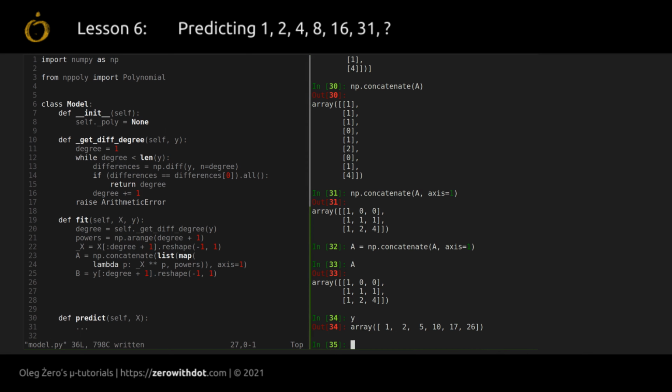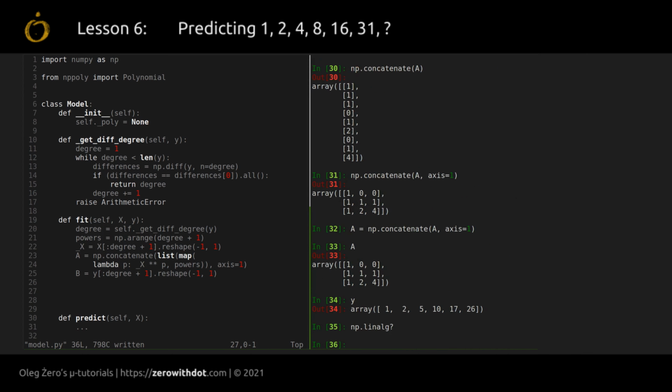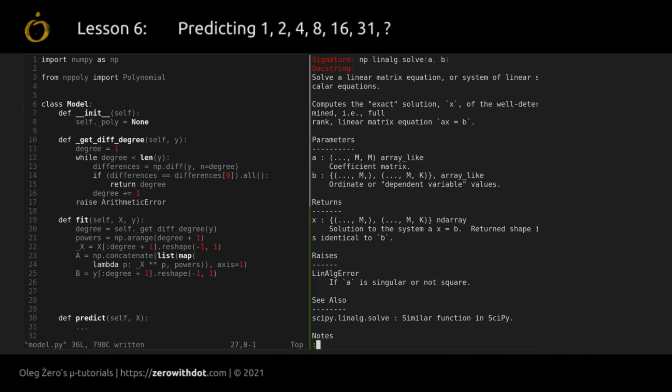There is a very interesting submodule in Numpy, np.linalg. And linalg stands for linear algebra, and it has functions dedicated to operating on vectors and matrices. So identity matrix, eigenvalues, you name it. All of these things are stored in linalg, and linalg also has a method called solve. If we look at the definition, it will solve a system of linear equations like ax plus b.